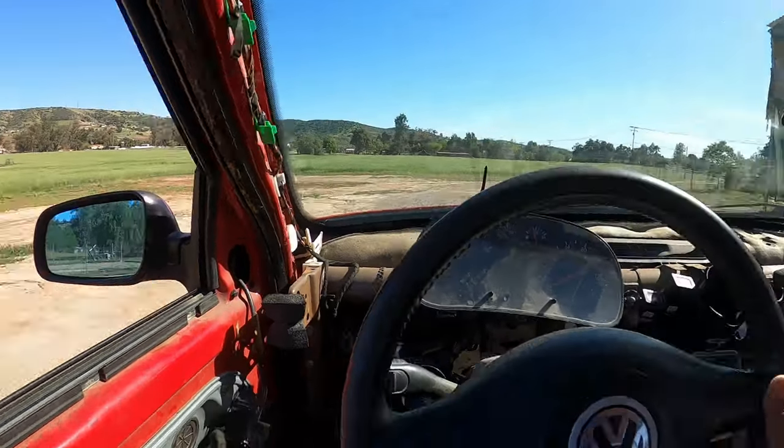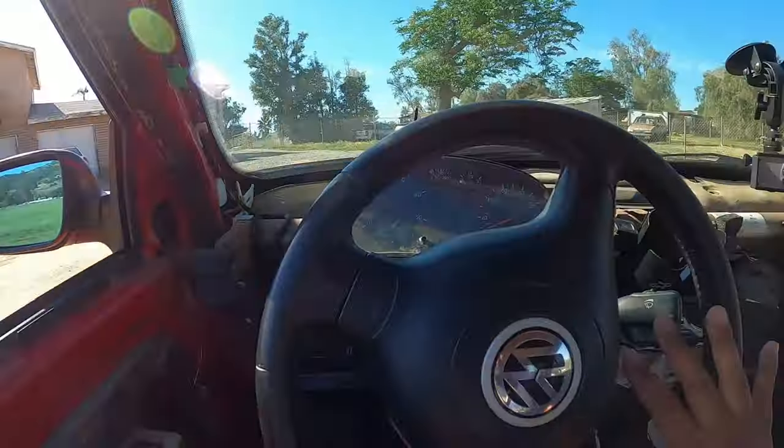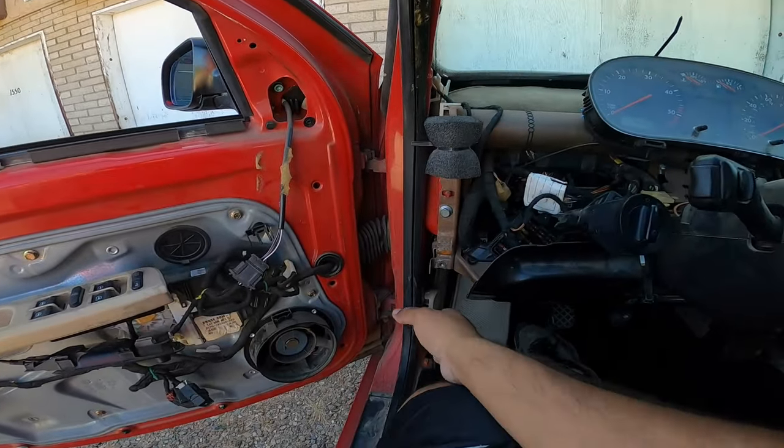Good morning everybody. On this episode of Bichosgarage, we're going to be working on a Mark 4 TDI, also known as the Outlander. We're doing the fuel cutoff solenoid because the car has been turning off when accelerating. You'll notice it's going fast forward due to multiple reasons — the setting was on, so there's no audio. You're watching the car proceed forward and then turn off, which is due to the fuel cutoff solenoid failing.